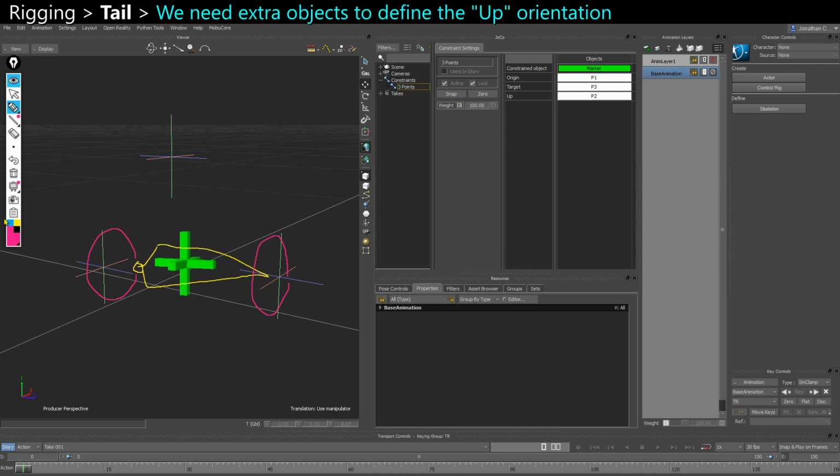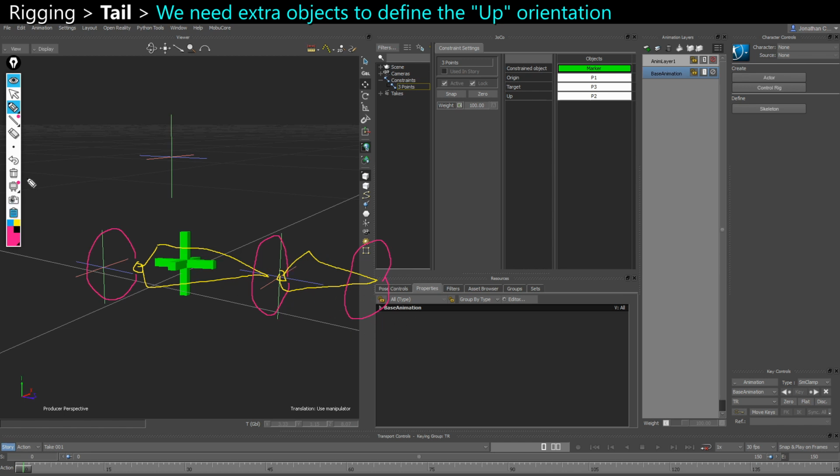So imagine these are like different bones in a tail, like vertebrae. Every time, it will aim to the next FK bone, basically like this. And that's why we had to add an extra one at the tip, because if this is the last bone in the chain, you need an extra object to drive the tip and orient that bone. So it's like an imaginary bone, it's just a control.